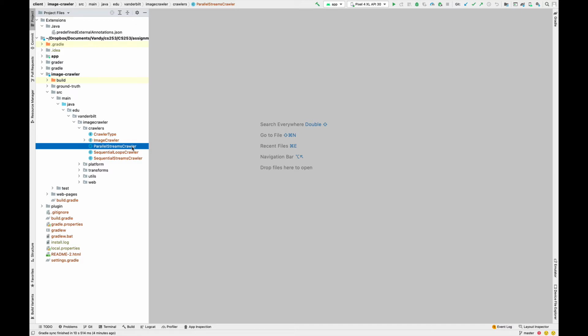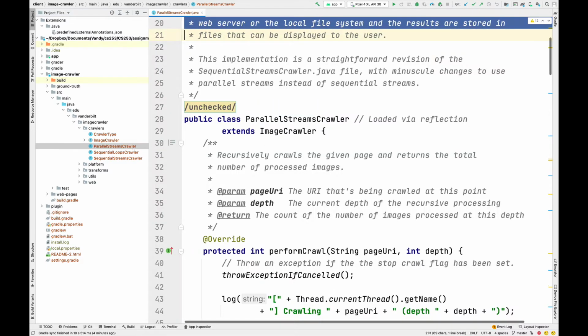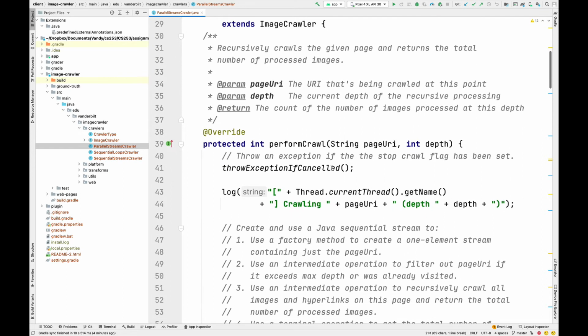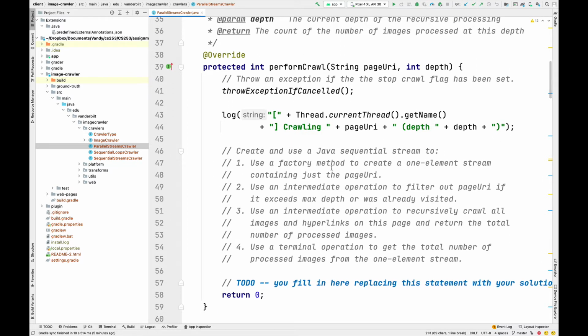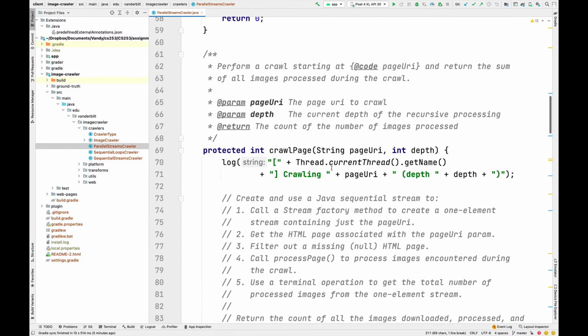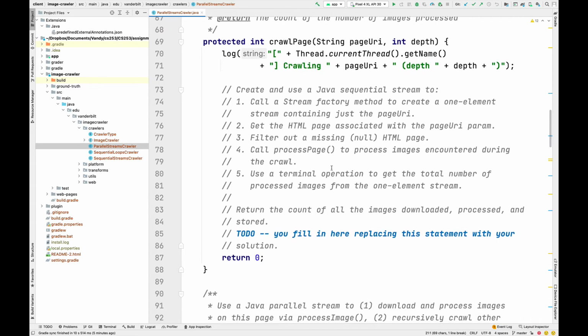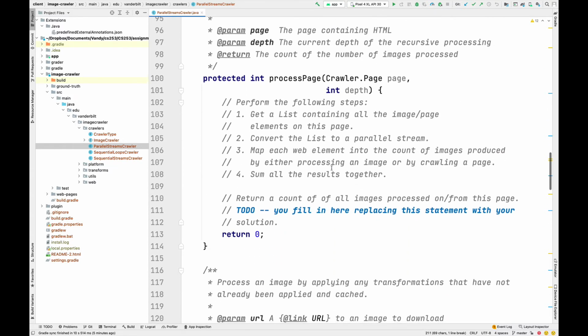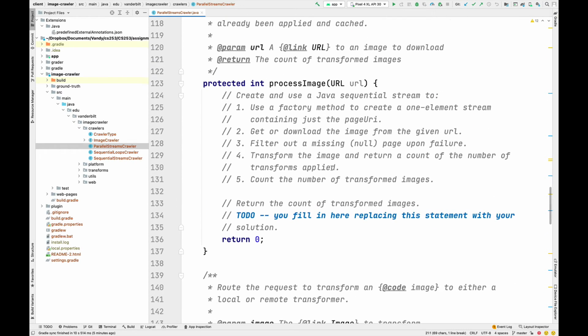The skeletons will be implemented in the parallel stream crawler.java file, which we see here. Much of this file will be the same as what you had for Assignment 1B, with a couple of simple exceptions. In particular, in methods like perform crawl and crawl page, we've updated the unit tests to use map to int instead of using map. And that's because that won't require doing boxing to change from integer to int when we use the various methods that are being processed here. So that's one of the changes you'll have to make. Of course, you were already using map to int in process page, so that will not change at all.